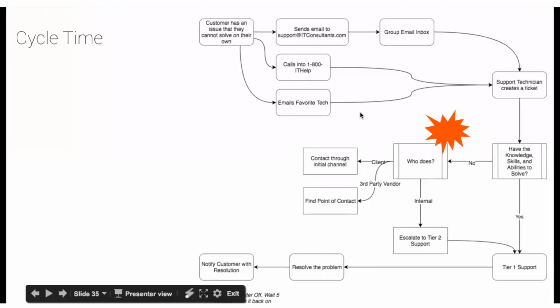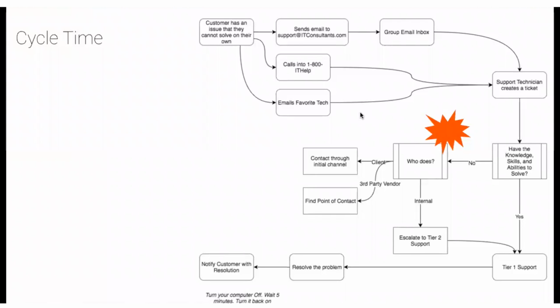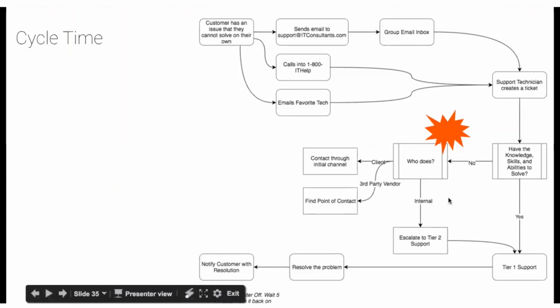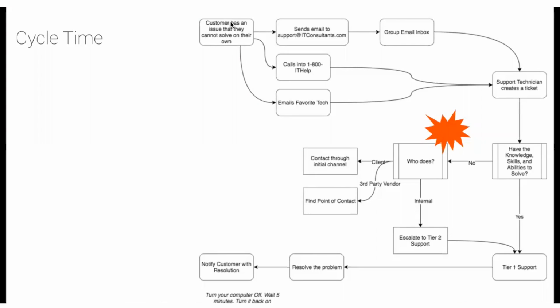So if we're applying that same cycle time to the tickets, a lot of the times this waiting status is a big issue of, is the client getting back to us? Is the third party vendor getting back to us? And some of the things that we can do with cycle time is put in custom fields and measure the days or the time in between when it moves into a status.